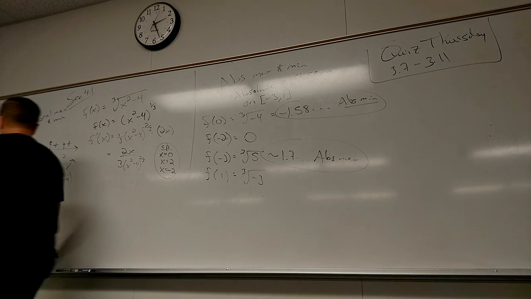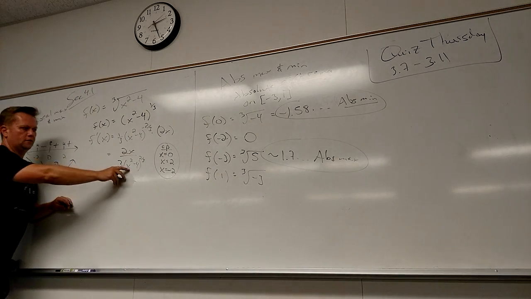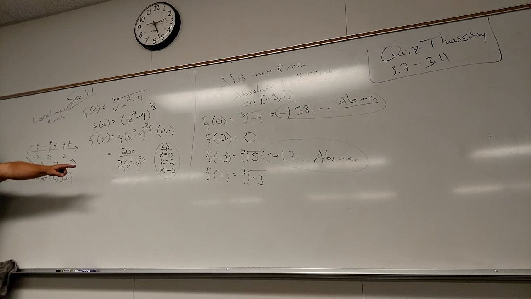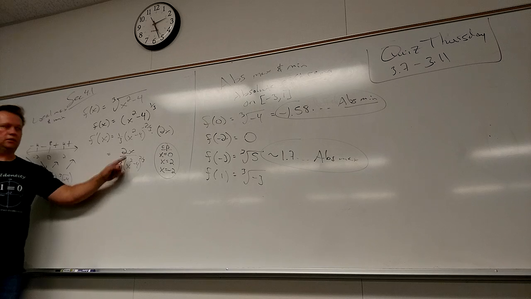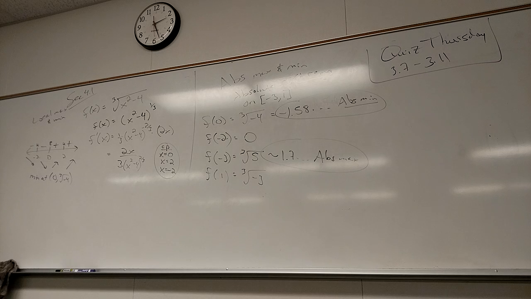So what probably happens, in fact, what is the slope at -2, for example? You have to do a limit as you go to negative 2. Isn't it going to be infinite? Aren't you going to get infinite slope there? Yes, Jeff. If you go to negative 2, from either direction, it's going to be negative over 0, which is negative infinity. It's going to have a negative infinity slope.